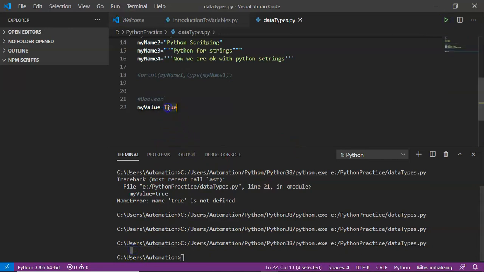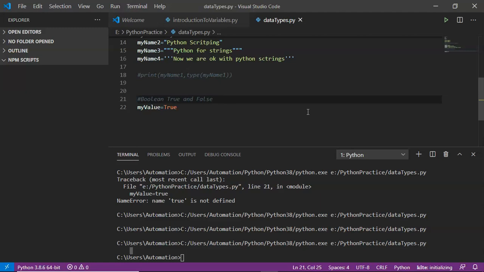First of all, we are not writing quotations for that. Then that means basically that is a variable, but that variable is not defined anywhere, but still you are not getting any error because we have two reserved keywords, True and False. Those two are Boolean data types, and for these two you should not take quotations, and you should not take capital T True and capital F False as a variable also.